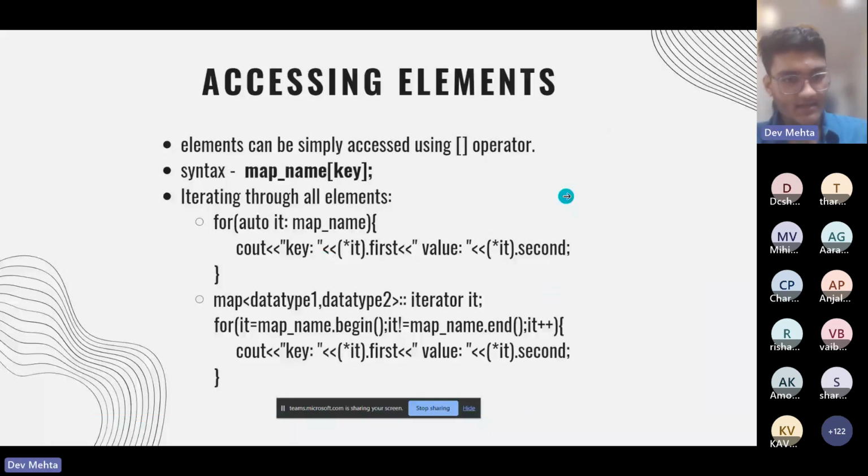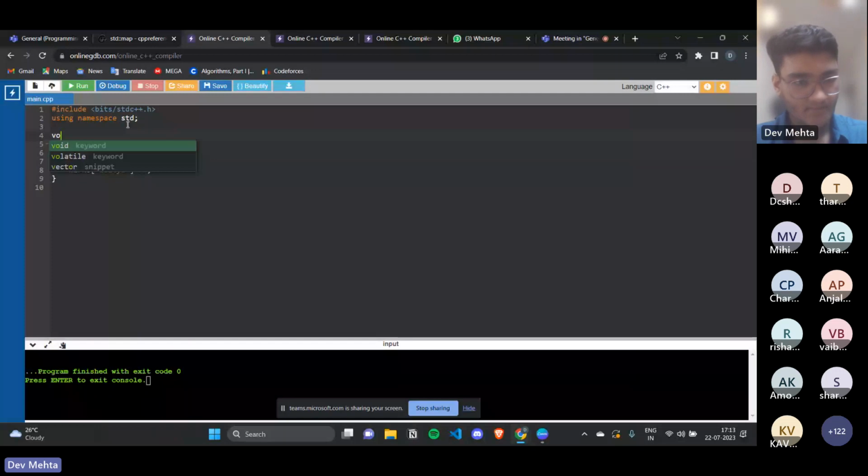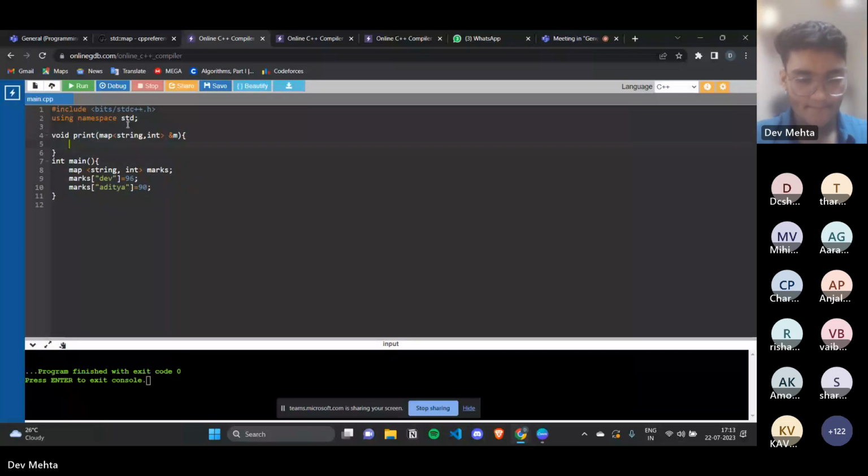So I'll just go back and write a simple function to print the values that are inside our map. So map, if you want to use string int, we keep that the same. And let's just use auto because it's simpler.